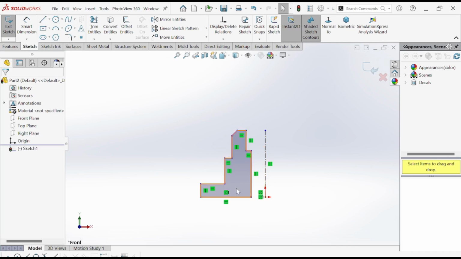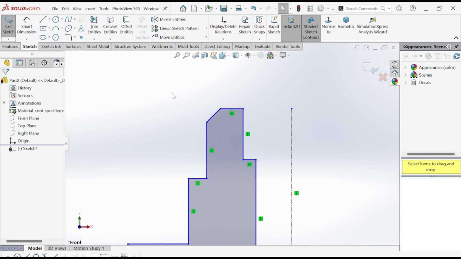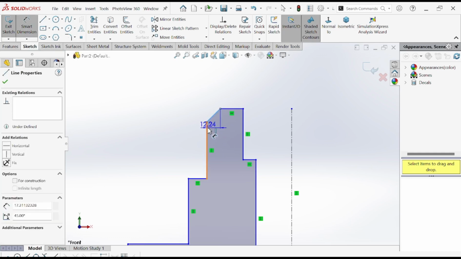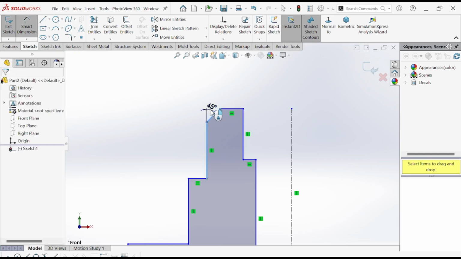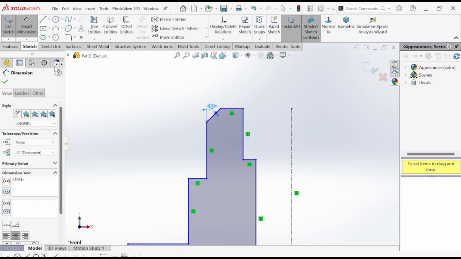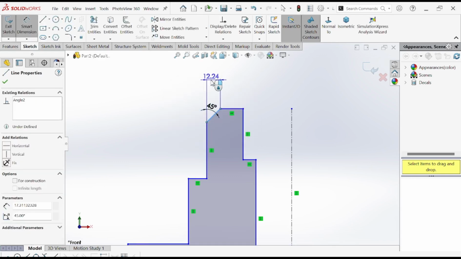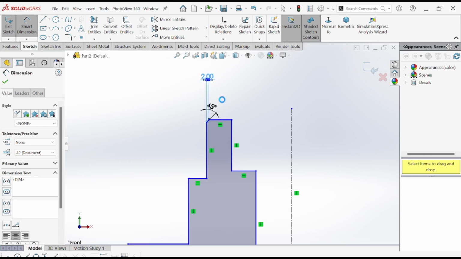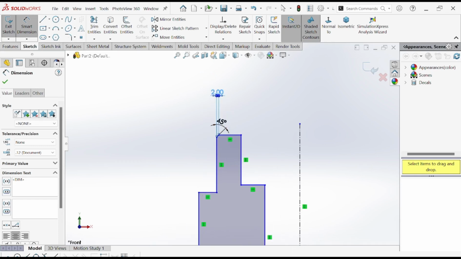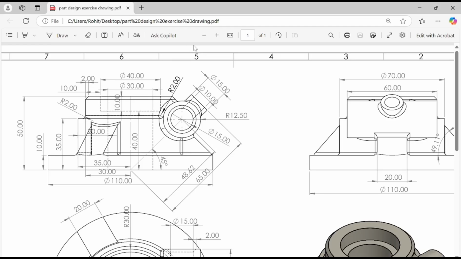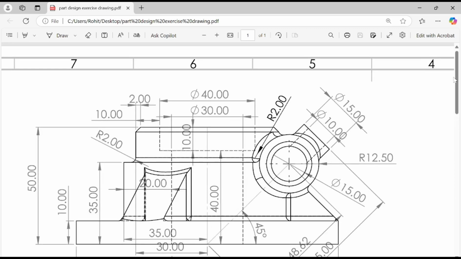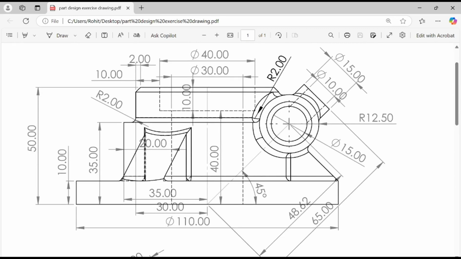Now we need to specify the dimensions of this thing, all the dimensions that we need. This is the chamfer. I already had made a tapered line. We will use it as chamfer. You can also make a chamfer later on, but let's do it. We already know that the angle of the chamfer is 45 degrees. So it's properly 45, and let's make this one 2. Now you see it's 2. Let me zoom it out because we are working on this part, right?